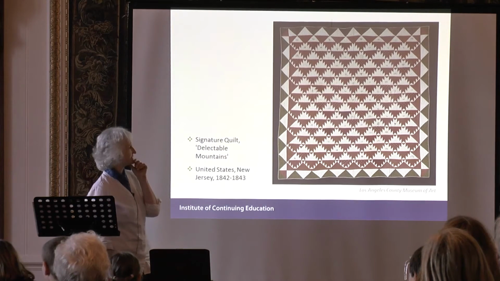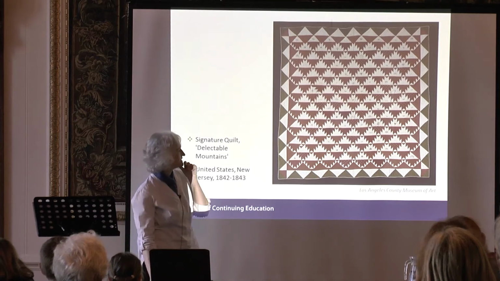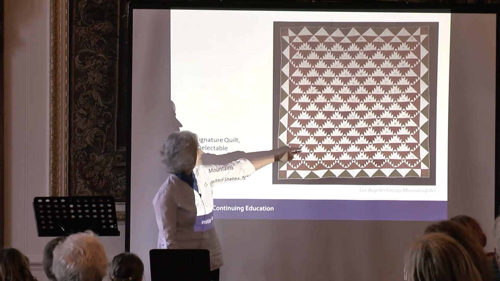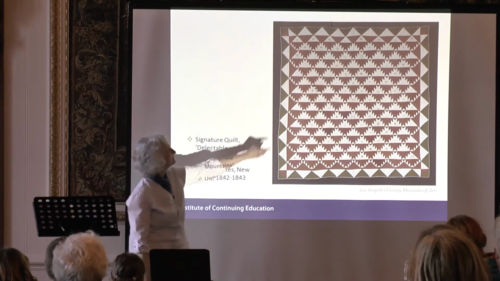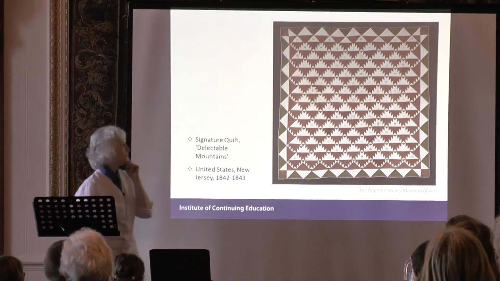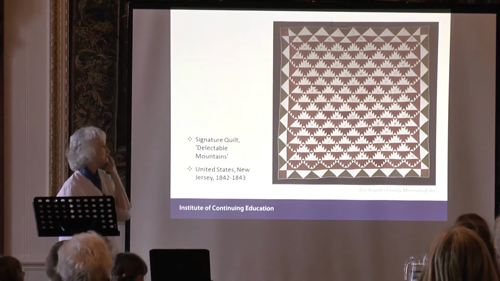This quilter didn't get things quite right. She's made the odd mistake. If you look carefully, I think she was getting tired when she got to the left-hand edge. There's a little piece the wrong way up there. Something's not quite right there either. So it's not perfect. And we need to keep that idea of imperfections in symmetry in mind.